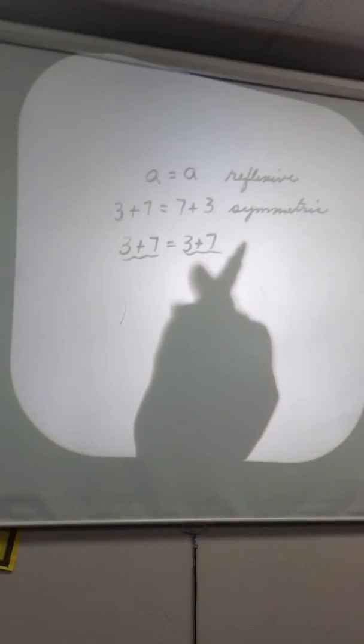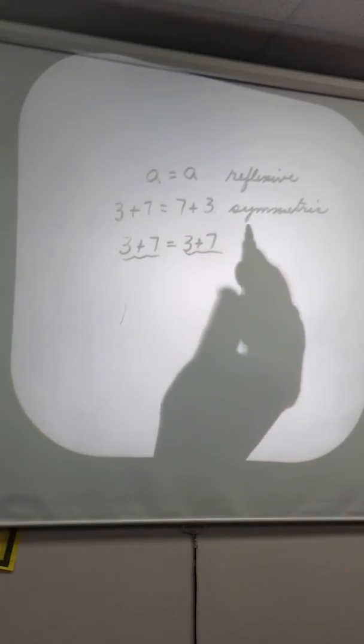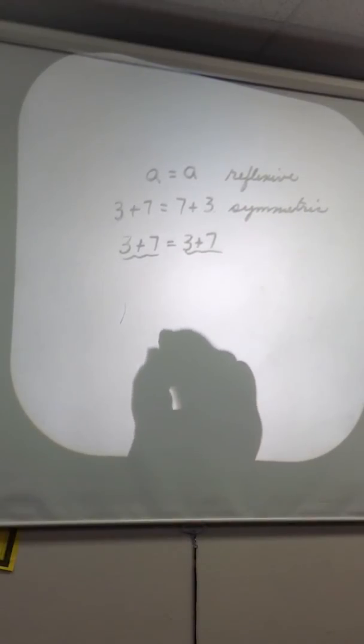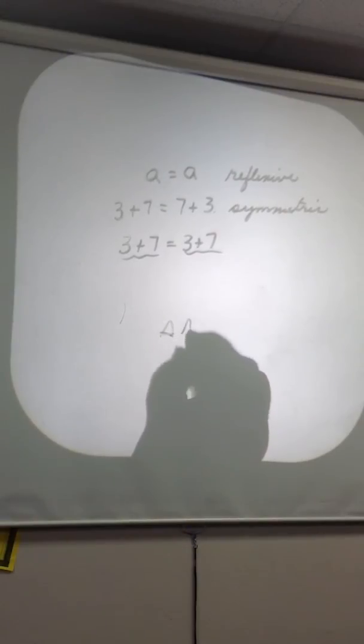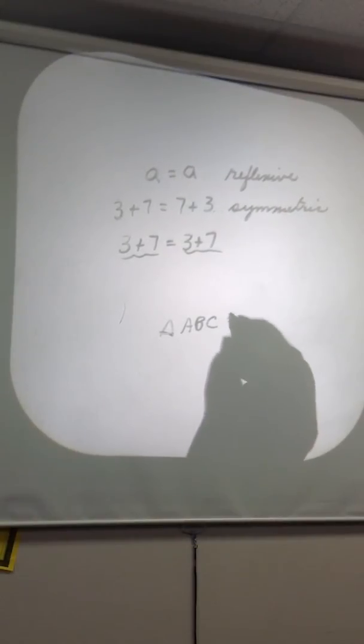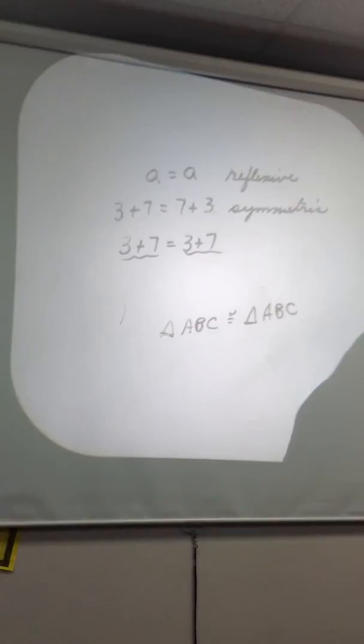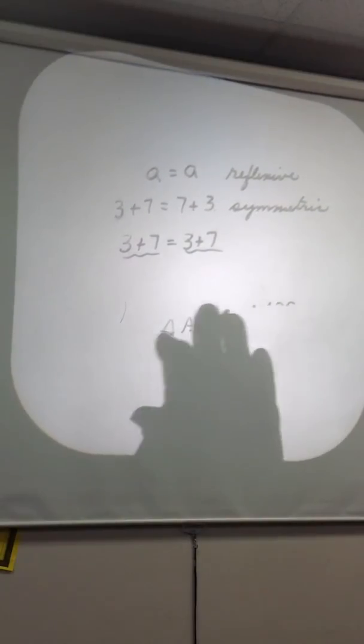Would it be reflexive if it was like that? No. Not really. It's close to it because unless something had said it was 7, like 7 equals 7. In geometry, they do lots of proofs where they will end up saying triangle ABC is congruent to triangle ABC. That would be, you aren't going to do that, so don't worry about it.